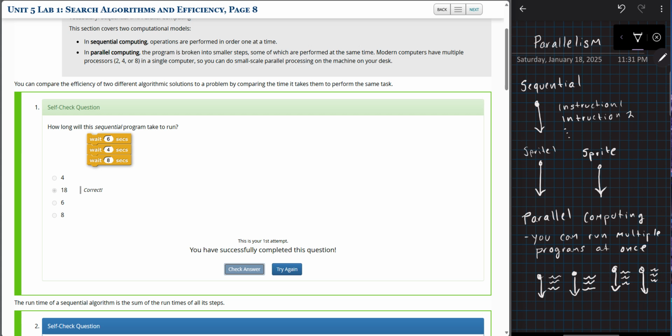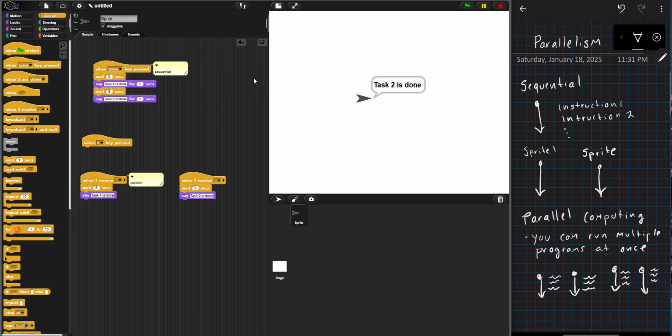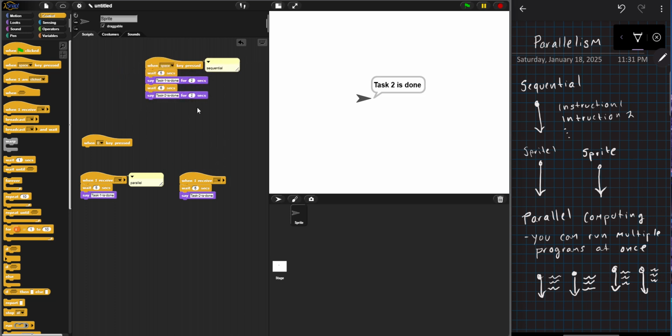So now this would be something similar to what we have here. You don't have this, and this is just for demonstration, so don't worry about it. We have this script, which we know is sequential. So let's click on it and see what it does. It runs, waits 5 seconds, and then says task 1 is done. Pretend that's like uploading a picture, and then you want to upload a caption with that picture. Task 2 is done. So you saw how it took 12 seconds to do 2 different tasks.